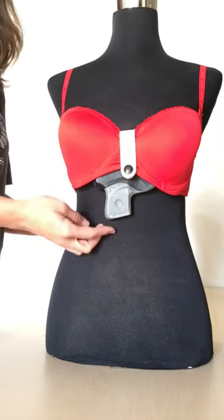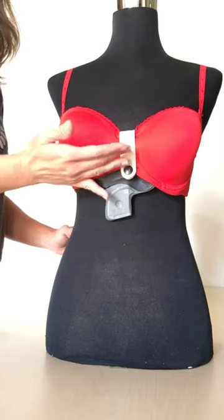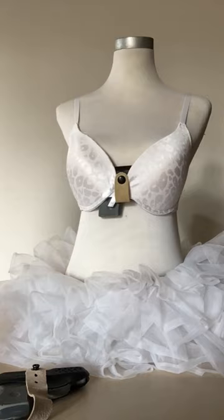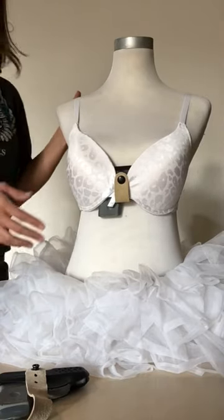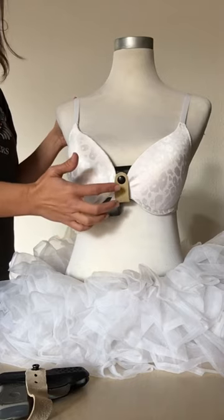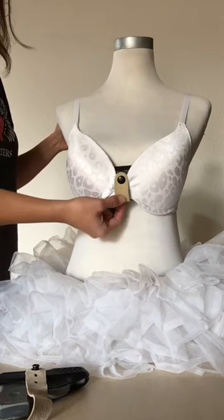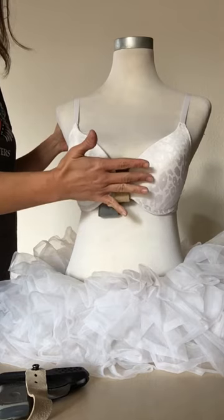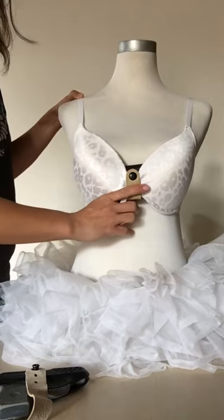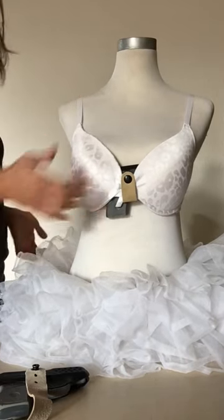If I decided that this was too low — say it wanted to slip out from underneath the bottom of the bra — and I wanted to raise it up higher, I switched bras here because that wider gore wasn't working very well for high carry. Same holster, same setup, except I've rotated the strap where it's going down instead of up. It moves the gun up higher in the bra. As you can see it's more tucked this way, but you can still access the grip of the gun to draw and it's held in place very nicely — this is high carry.